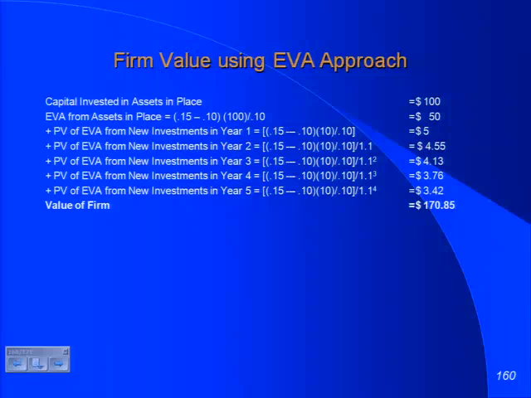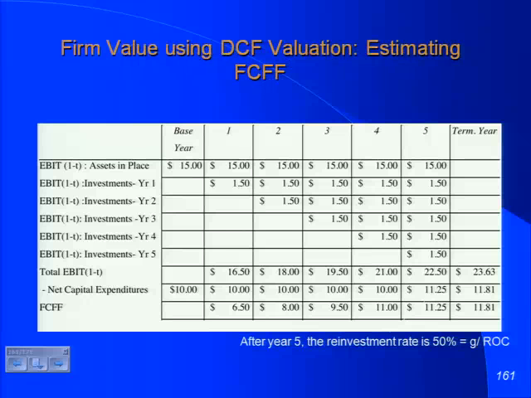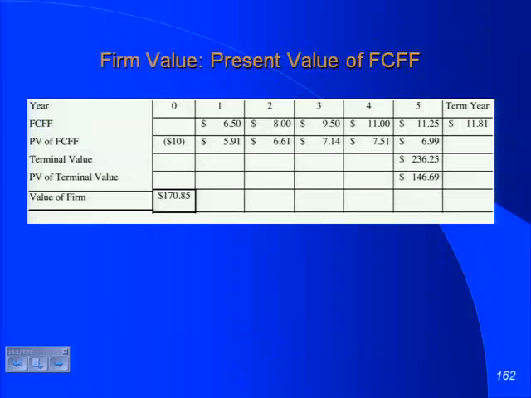But let's suppose I value this firm using an old-fashioned discounted cash flow model. Instead of focusing on the excess returns, I'd have computed the free cash flow to the firm every year. This is traditional DCF valuation. I would take those free cash flows to the firm and my terminal value, discount them all back at the cost of capital, and what I get as a present value, remember the old value is 170.85? Is 170.85. There should be no surprise. I'm working with the same numbers, I'm just slicing them and presenting them differently.